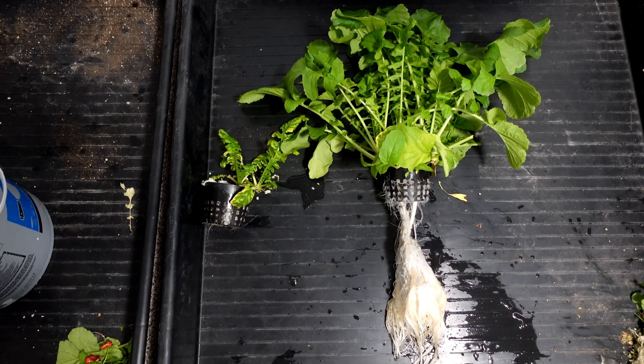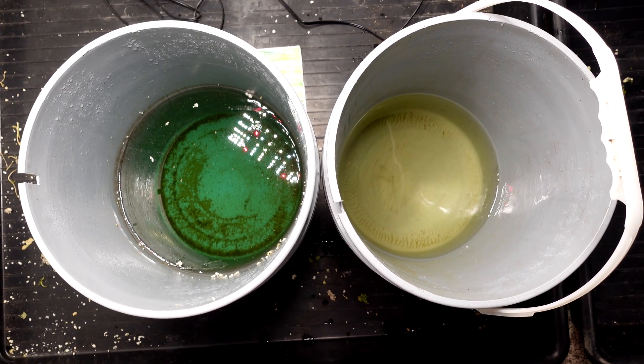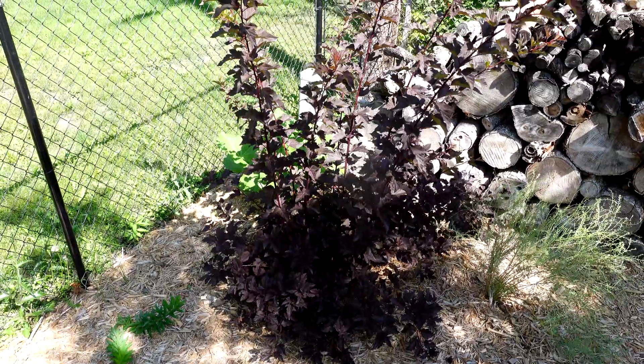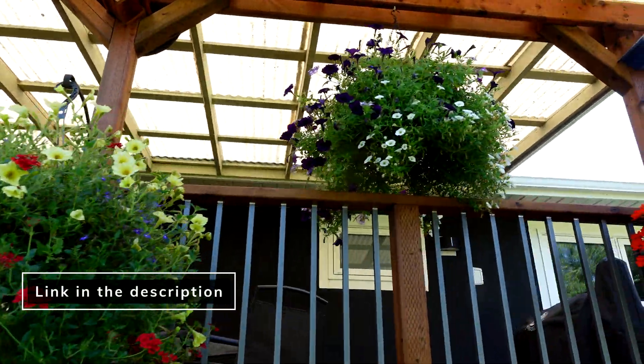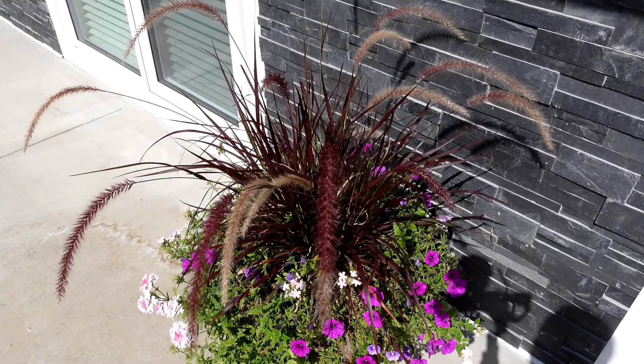We weren't really expecting the Miracle-Gro to win, were we? Now before you dismiss it entirely, this stuff does actually have its place. If you've got plants outside in soil or pots that are looking like they need a little bit of help, Miracle-Gro is a great product for them. I've used it for years outdoors — anytime a plant needs a perk up, or for potted plants like the wife's deck flowers, a once-a-week dose does really well. Mixing this stuff is super easy: just a tablespoon per watering jug and a good shake before you water. The reason I did this experiment was out of sheer curiosity — I wanted to see how Miracle-Gro would do in my AB Grow test comparison pails. Aside from the dog ravaging it on day 20, you could easily see at that point that the hydroponic nutrients already had a dominance over the Miracle-Gro.